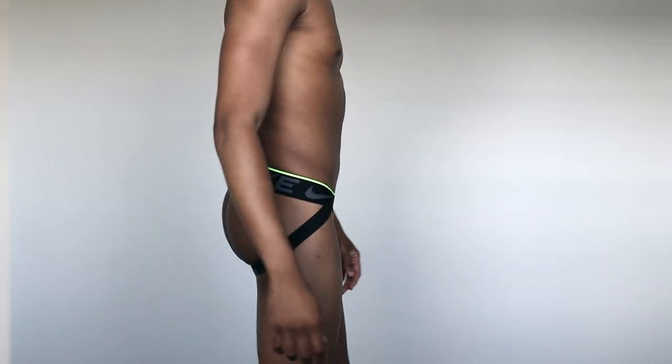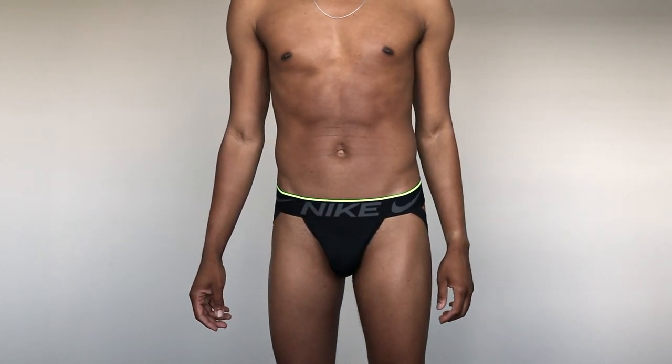I really like these — they are super comfortable and I love the breathability. Sometimes when you're working out, your junk area can sweat too, so it's good that it lets it breathe. It's moisture-wicking so you're not going to have a big wet spot. Since it is a jockstrap, it gives you the ability to work out without having to readjust or having it ride up. These retail for $38 and I got them from hisroom.com.